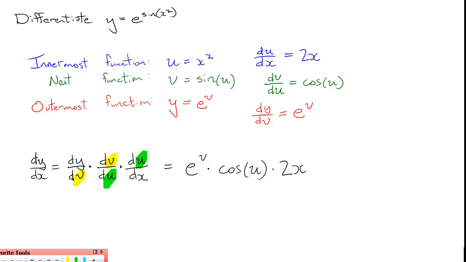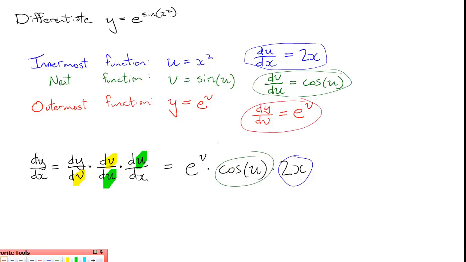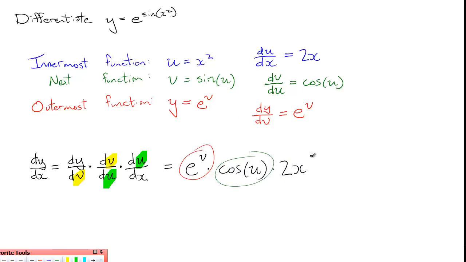It's 2x. So at this stage, all we're doing is we're copying down what we see here and putting it here, what we see here, putting it here, and what we see here, and putting it here. And just keep the letters the same. Don't bother trying to simplify at this stage. Just keep the letters that you already wrote down. I'm going to erase these circles just to try to keep this neat.